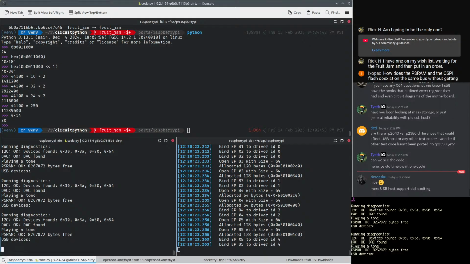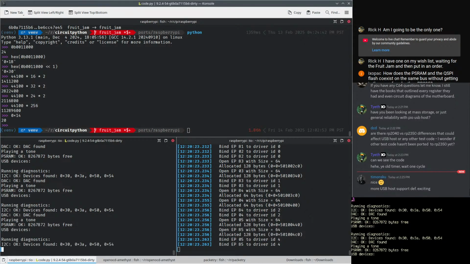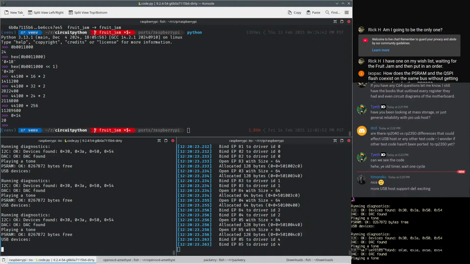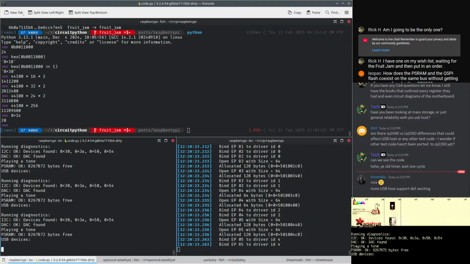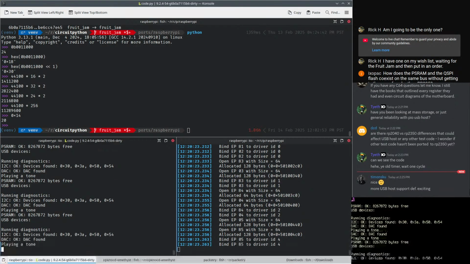The PSRAM and the QSPI work by having different chip selects, in the same way that you could have SPI share the data lines but have different chip selects. Whereas I2C always sends an address in the packet over the data, SPI uses a separate connection for whether one is selected or not.